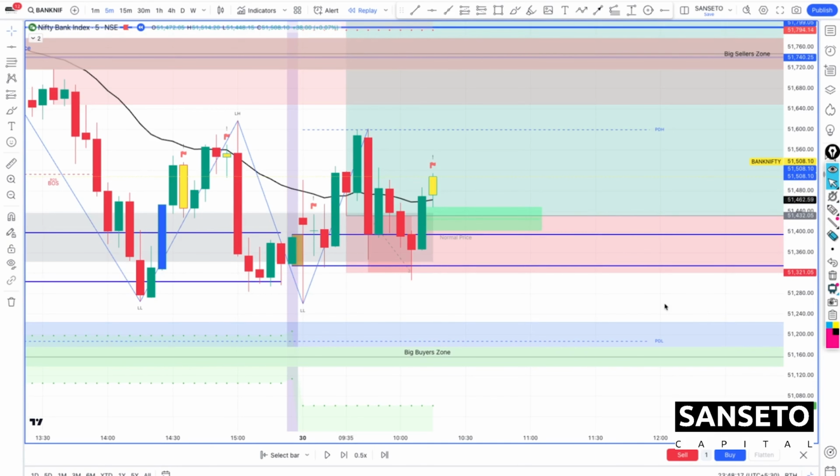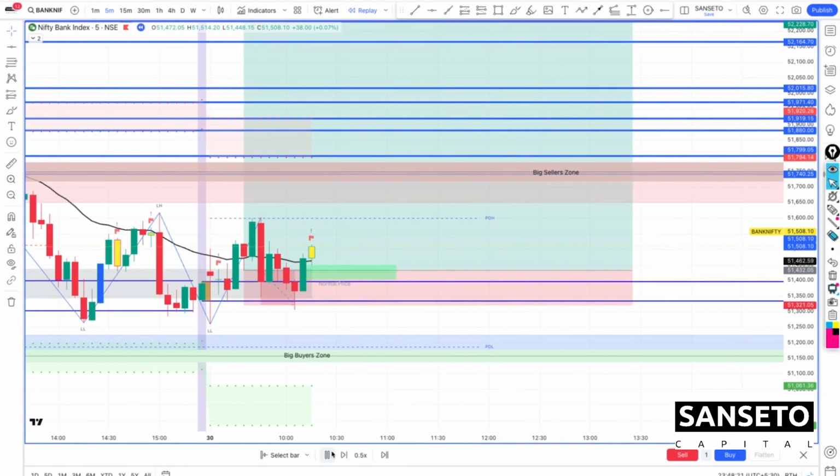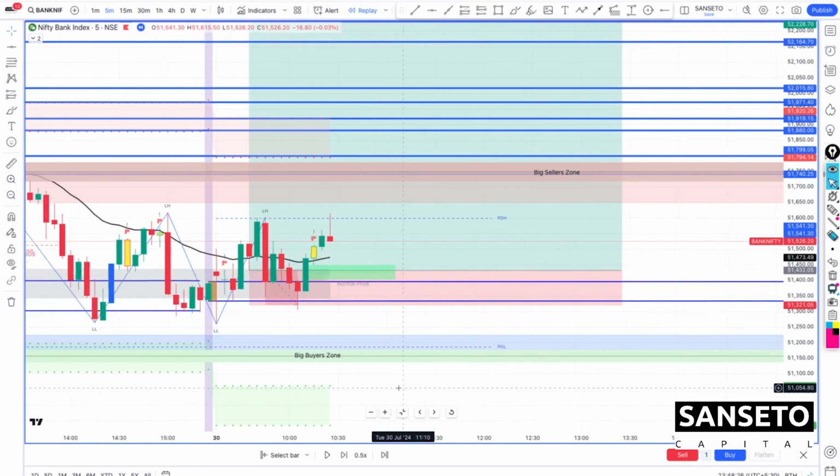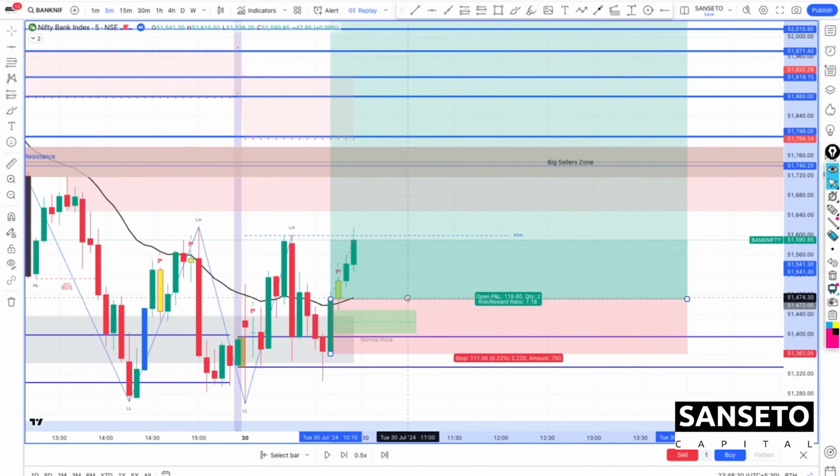Once you become experienced, you will know the market trends and how the market has been performing, so that you will be able to take more trading decisions. So I am waiting for a strong candle. Okay, this is the correct indication which I wanted to enter. Okay, now let's move this trade here.